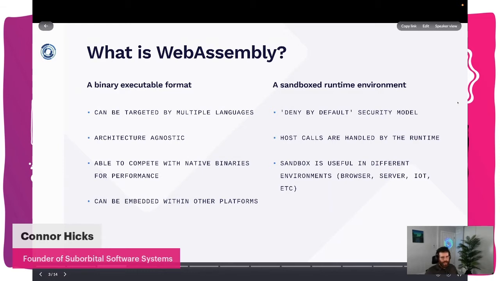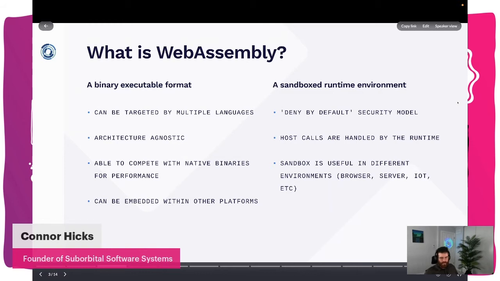And then when you refer to WebAssembly as a runtime, a WebAssembly runtime is something capable of executing WebAssembly code. Some of its amazing properties are the fact that it does execute this code in a very tightly controlled sandbox, a sandbox that we call deny by default, because by default, you cannot access anything from the outside world.